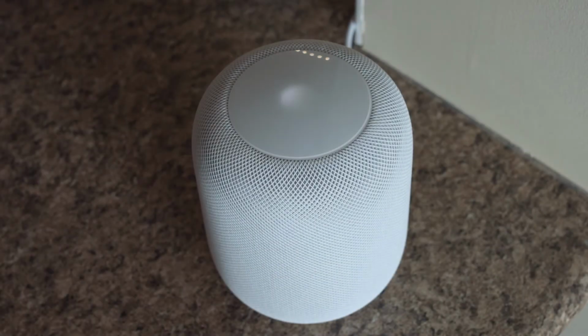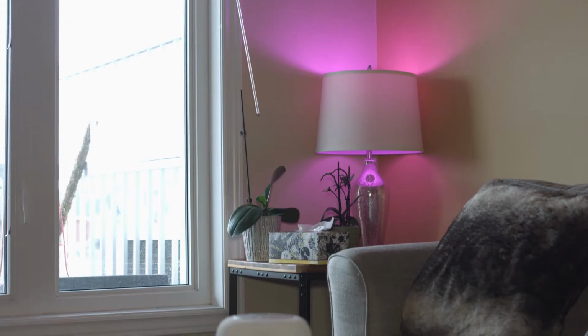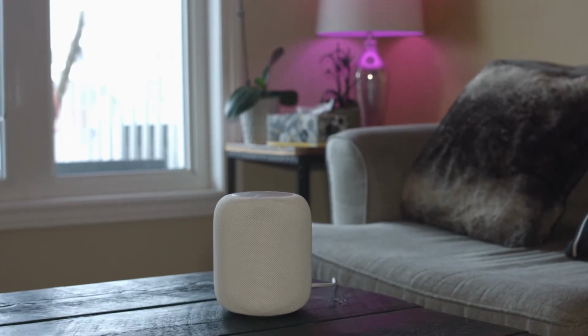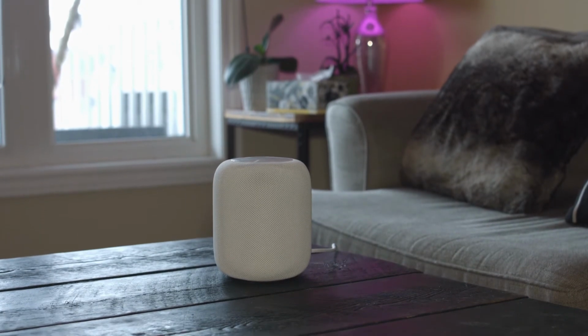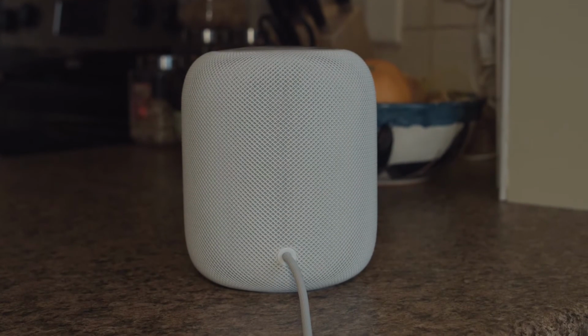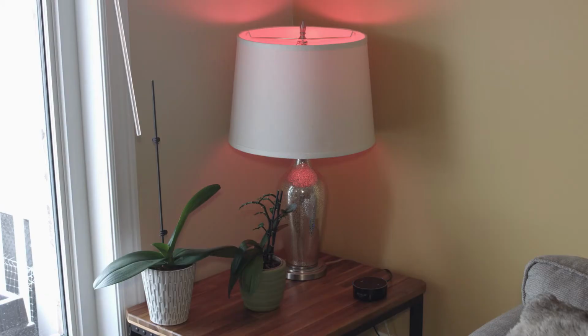When you plug the HomePod in, it does a scan of its environment and optimizes the sound using beamforming technology. If that sounds like a lot of mumbo jumbo to you, don't sweat it. Just know that this speaker sounds really fantastic for its size. It's much more powerful and fulsome than the sound coming out of the other smart speakers, but wow, are you paying for it? This thing costs about $500 Canadian. For that much money, you could outfit your home with multiple Alexa or Google Home units.